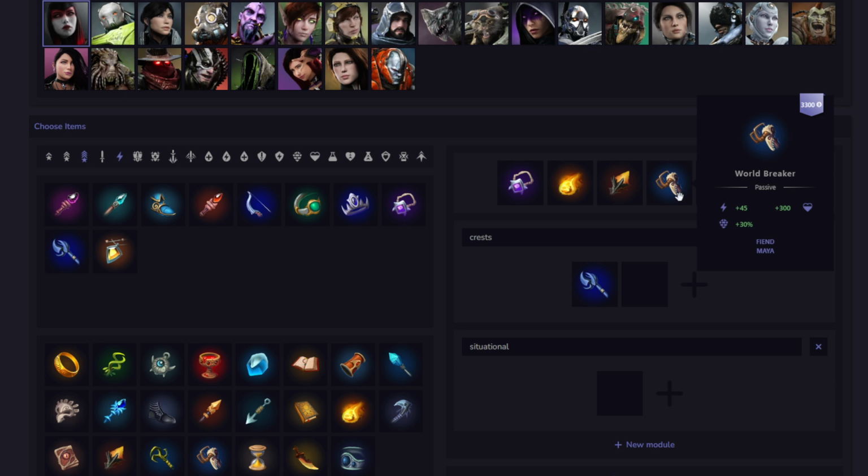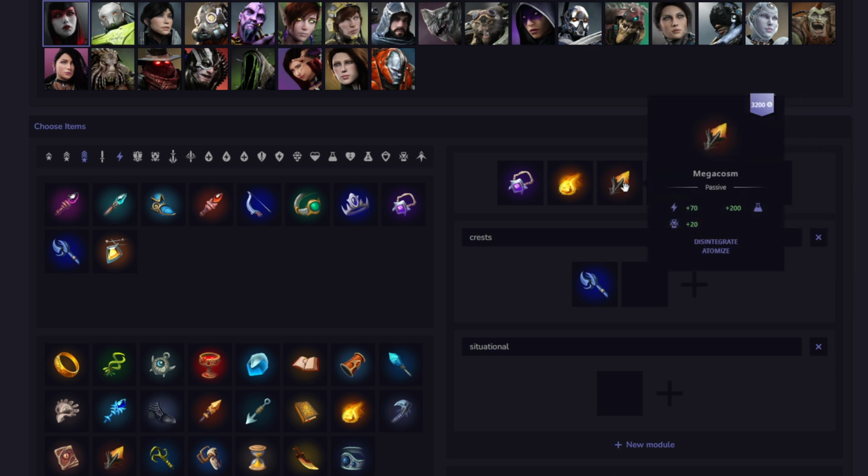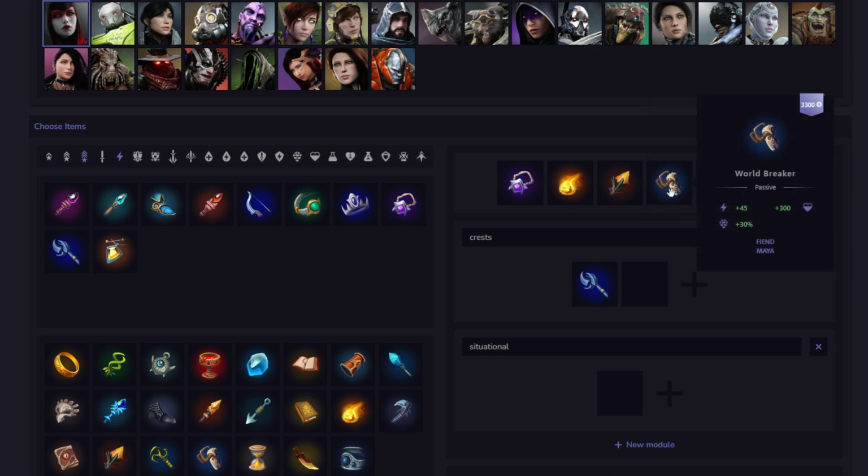Which might seem kind of hard to do, especially on a character like Countess. But it procs off of Megacosm as well. So if you hit one ability, Megacosm then hits 3 times, which gives you a full World Breaker, which means your next ability will do 16% increased damage. This also increases your base numbers, which can make you do a lot of damage, and it's very deceptive how strong it actually is and how much power it gives you when you're casting your abilities.